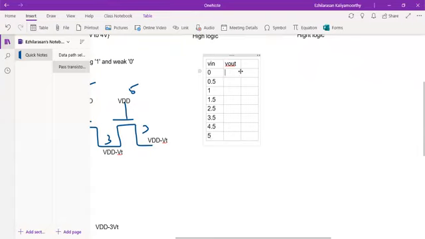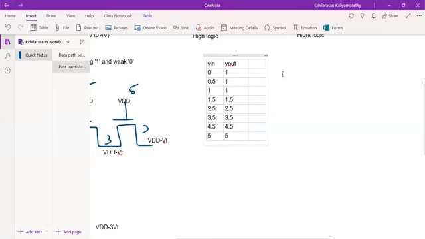I will get exactly, my output will be how much? Minimum is VTP. So I will get voltage as 1. When 0.5 also, I will get 1 only. When 1, it is 1 only. But 1.5, I will get 1.5. When 2.5, I will get 2.5. When 3.5, I will get 3.5. When 4.5, I will get 4.5. When 5, I will get 5.